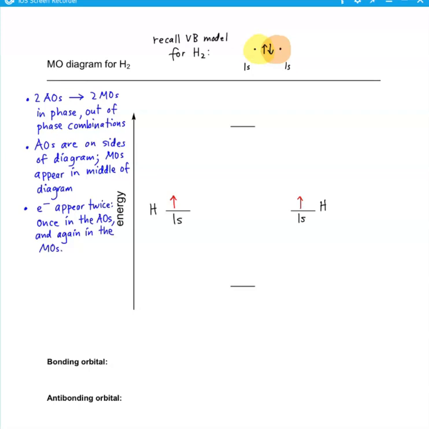Okay, so let's do this. The first thing let's work on is the in-phase combination. So we're going to combine the two hydrogen 1s orbitals using a mathematical process in an in-phase fashion, which is going to give us a molecular orbital that's lower in energy than either of these two. That's the line at the very bottom of the diagram. Now typically what people will do is draw a little dashed line connecting the atomic orbitals to that molecular orbital so you can see what the origin of the molecular orbital was. So this is our in-phase combination.